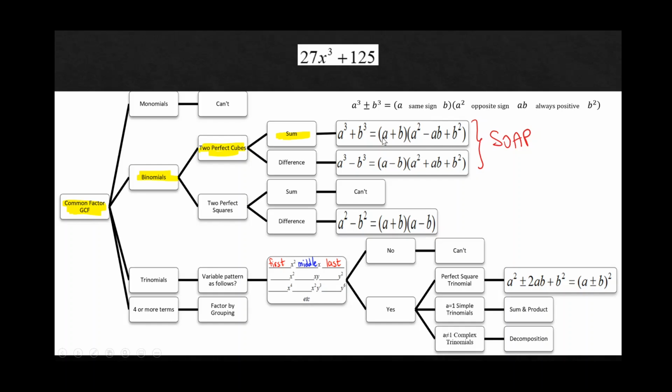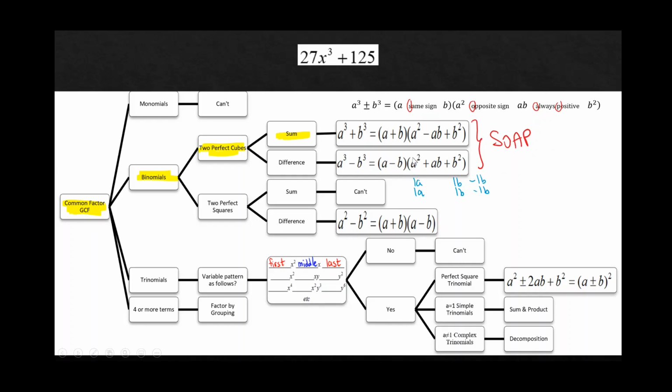So if you noticed here, if the original question was positive, then the first sign in the binomial is a plus sign. But then in the trinomial, it follows by a flip. It becomes a negative, and then it's positive. And in this question here, we have a negative. So the first sign in the binomial is a negative, and then in the trinomial, it switches to plus, and then at the end, it's positive for both of them. And so just remember the SOAP mnemonic device to help you do this.